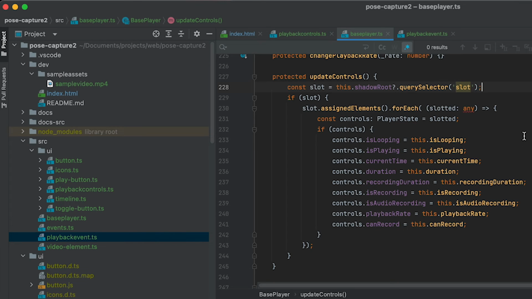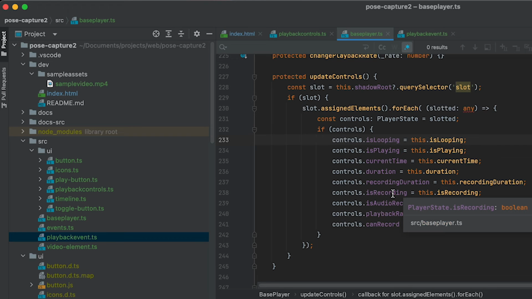You could have several different playback controls inside the same slot. We're not going to, but we want to be flexible. So we're going to query select anything in our component that's a slot, anything in the slot, and look at all those elements. For each element, we want to send the player state along. It's going to find the player controls in the slot and send the state of whether it's playing, whether it's looping, the current time, all of these things all at once. So we're updating the player control bar in that way.